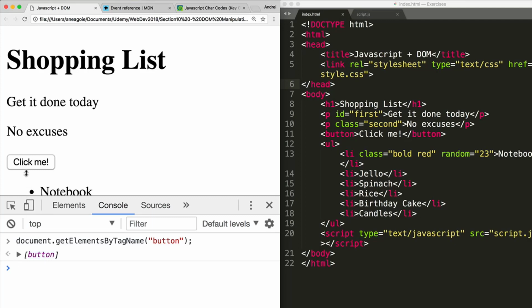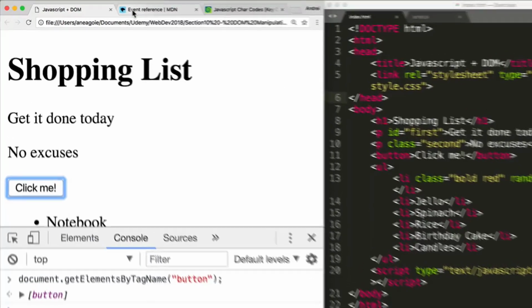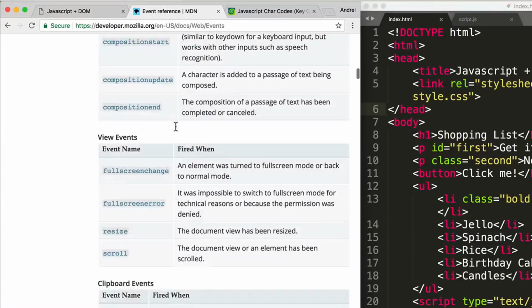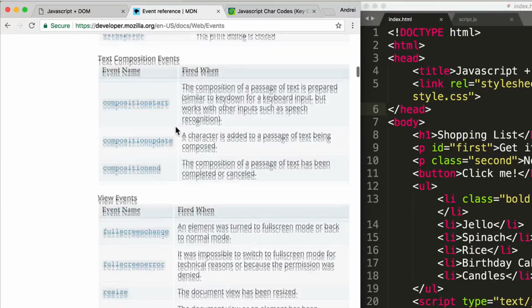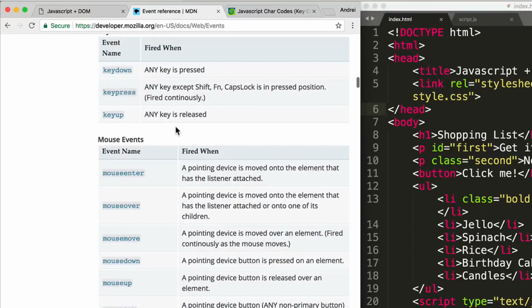Okay, so how can we listen to the fact that a user can click this button? Well, we have something called events, and I'll link to the reference here. There are a whole bunch of events that a web browser allows us to listen to.